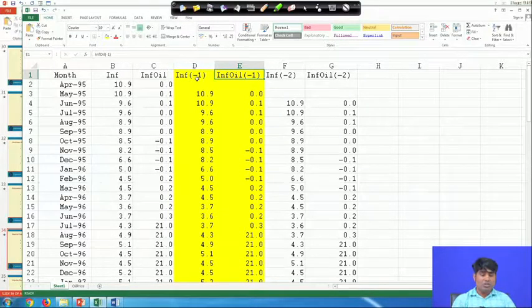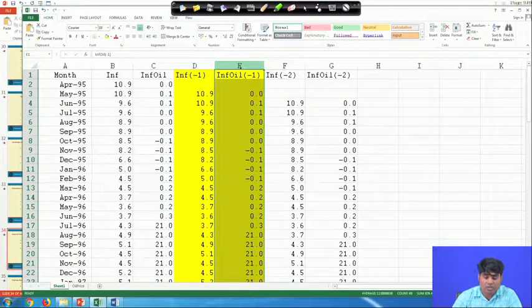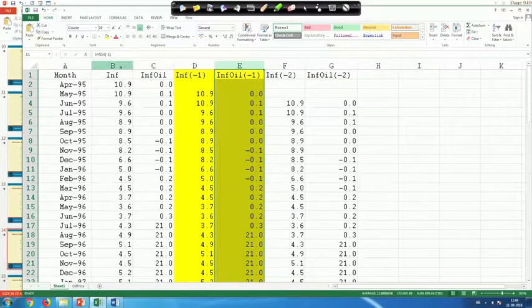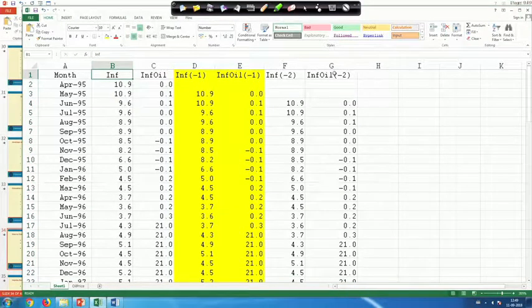Then you check the coefficient of oil and the coefficient of ECM. The coefficient of oil brings the short run impact of oil on inflation, and ECM brings the long run impact on inflation.